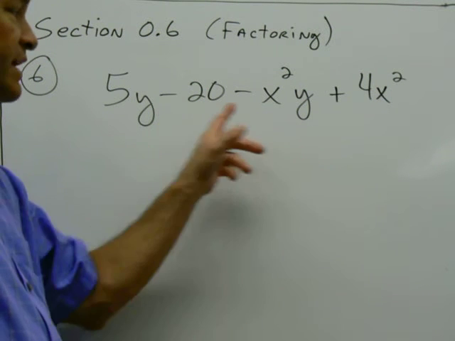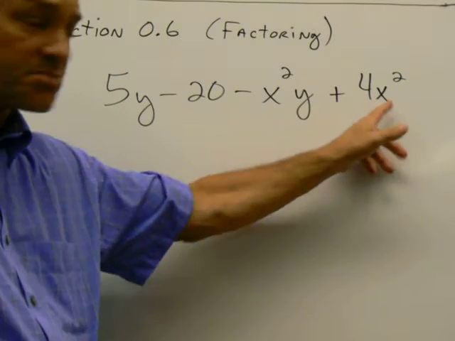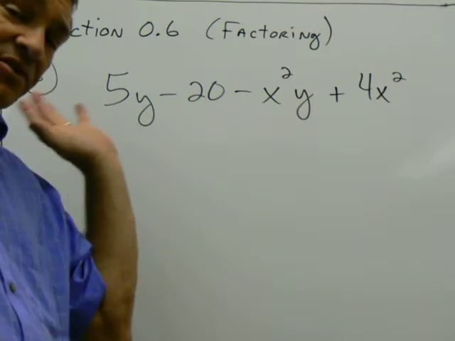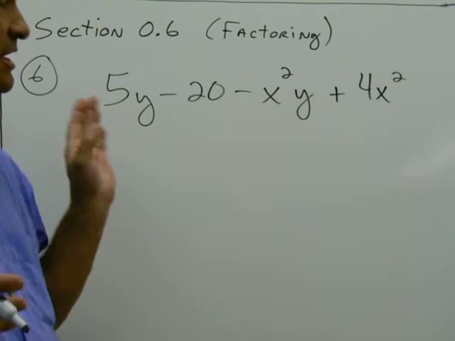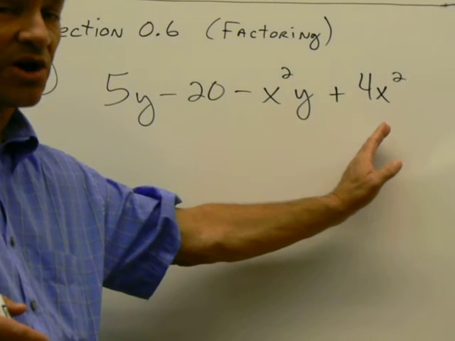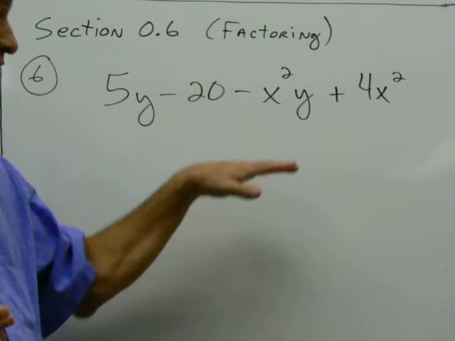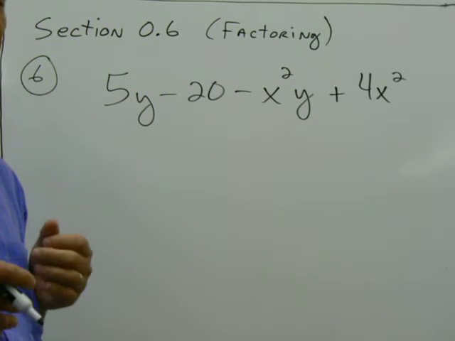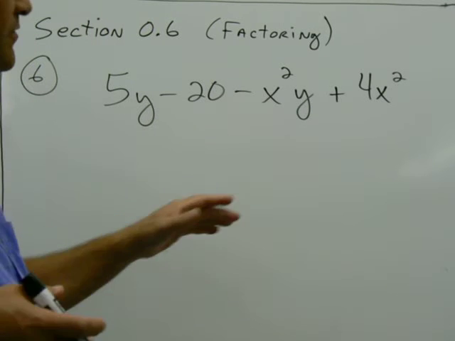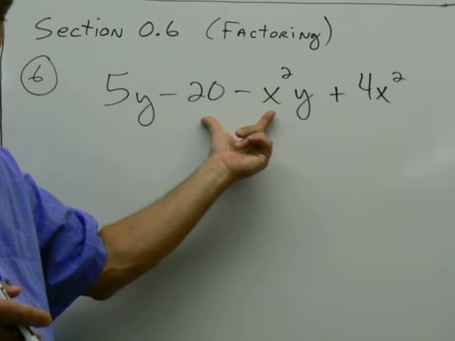Likewise, I have a y in a couple of the terms, but not the others. I have an x in a couple of the terms, or an x squared, but not the others. And so I can't use the technique that I used in the last problem of finding a common factor to all of the terms and factoring it out. But what I can do is manipulate the way that I write this just a little bit and end up having a factored expression, or I can give you 2 expressions that I multiply together in order to get this.